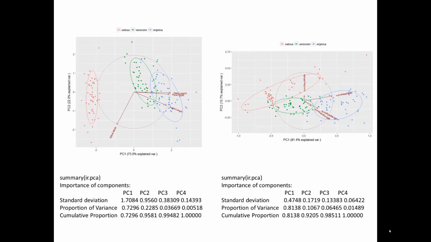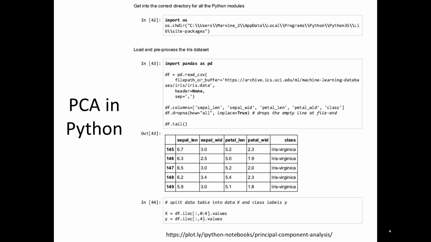So the point that I'm trying to make, if you look at this, is that the images from the principal component analysis actually look very different. But in the end, it gives you roughly the same answer for your overall analysis. If you didn't know your data set as well as the iris data set, this might be something that gets lost in your analysis. I'm just saying you need to think about what you're doing. So let's move on and look at the Python version.